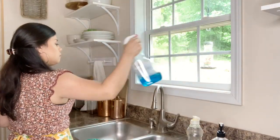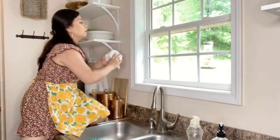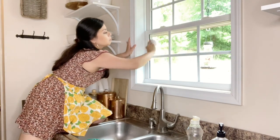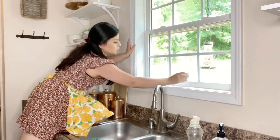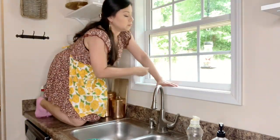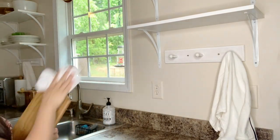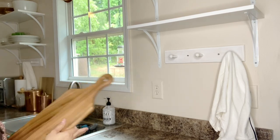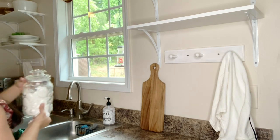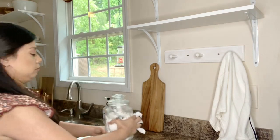I will admit that I don't clean the kitchen window a whole lot, primarily because I have to get on the counter or stand up on the counter to clean it, because it's a little high for me to reach the top panel of the window. So I thought today was the perfect opportunity to get it cleaned and spruce it up a bit by adding some decor around it, which you will see in a little bit.